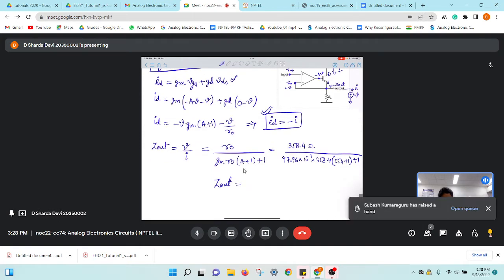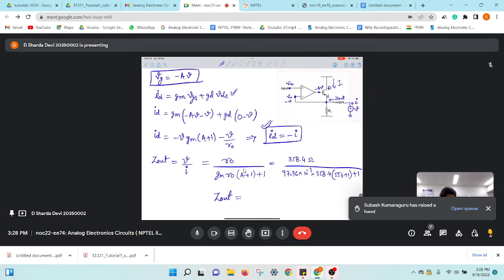Okay, so what is the value? Yes, Subhash. Yes, ma'am. I have a question regarding the circuit. There is a negative feedback, right? Is it actually reducing the gain of the overall circuit? The reason I'm asking is the op amp has a gain of nearly 554, and it's followed by a common drain amplifier, which has a gain of approximately 1. If we don't have the negative feedback, our overall gain would be around 554, but with negative feedback it is reducing our gain, because our output is approximately equal to input, right?